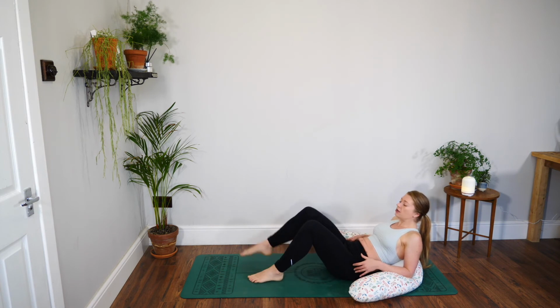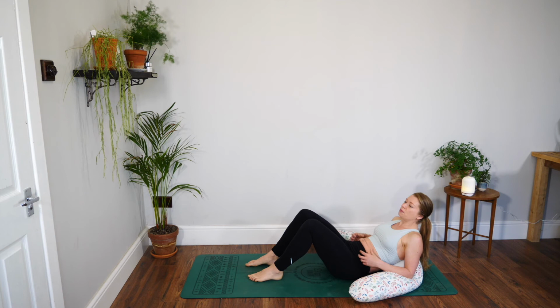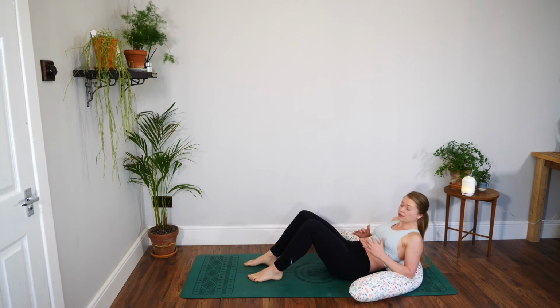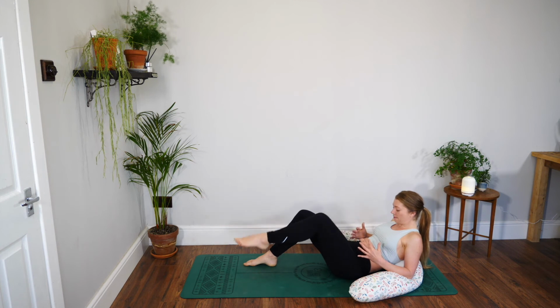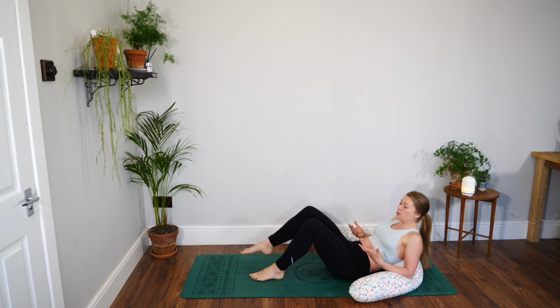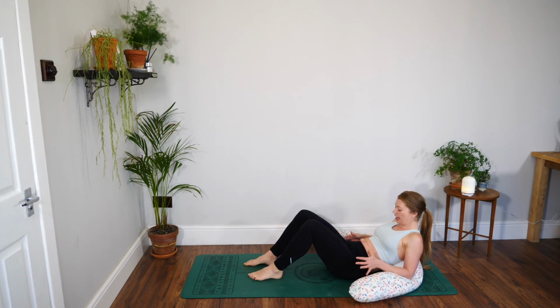Now, doming is not something that you need to be scared of. It's just something we try to avoid. It basically means that the pressure in your core is too much right now. And so because our abdominals separate as our babies get bigger, we can see that pressure pushing through the gap. So that's when we make the exercise easier. Otherwise, we're going to continue lifting the leg.